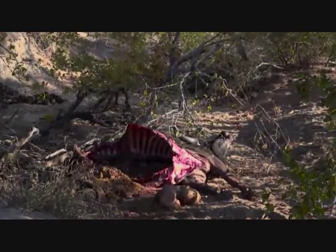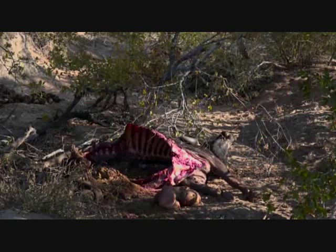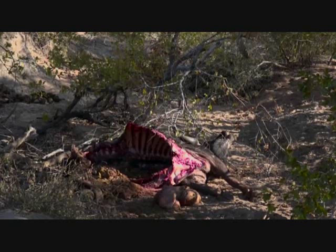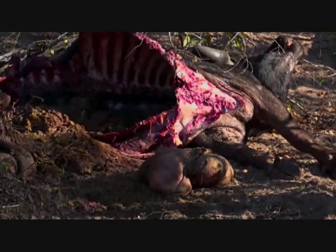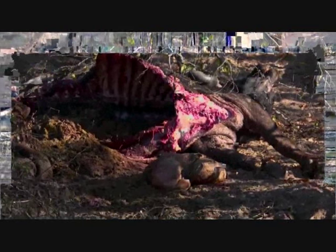There is the buffalo. Fear not, it feels no longer any pain, it is quite dead. That is its stomach, which you can see in front of it, that sort of brownish, disgusting looking thing. Much of the stomach contents, of course, to the left of that, and behind that.